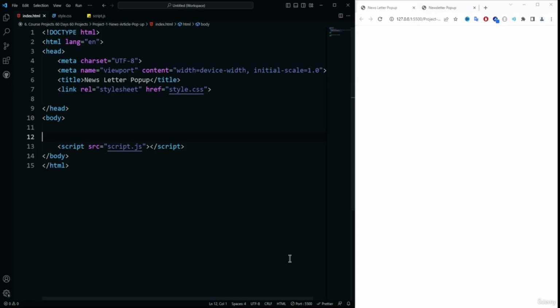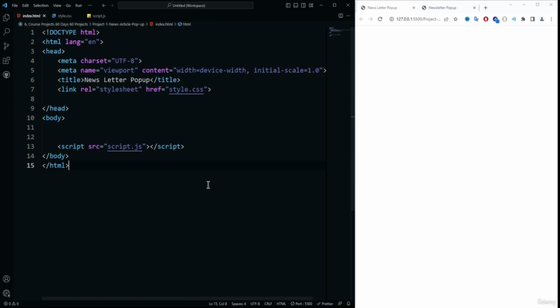Now for the HTML part, I have already created the project inside my Visual Studio Code. To save time, I have already created these files, which are index.html, style.css and script.js. I have also linked these files by using the link tag, which is used for the CSS, and then the script tag to link the script.js file. All of these files are present in the same directory, so I only have to specify the names of the files with their extensions.